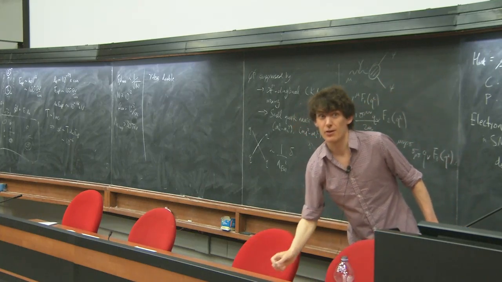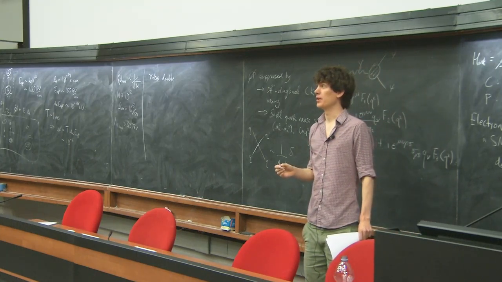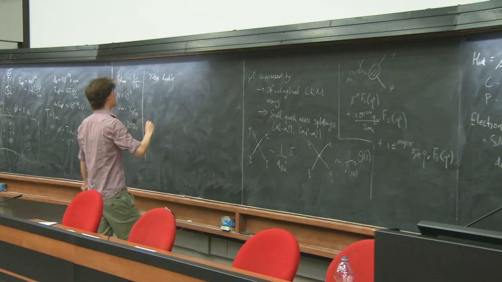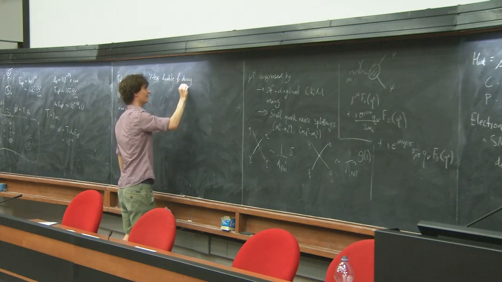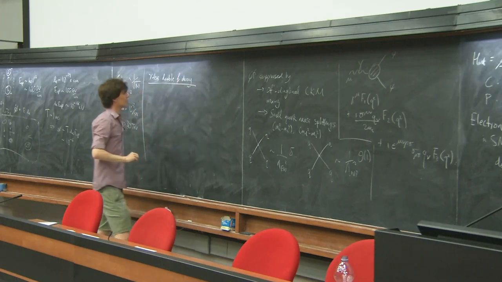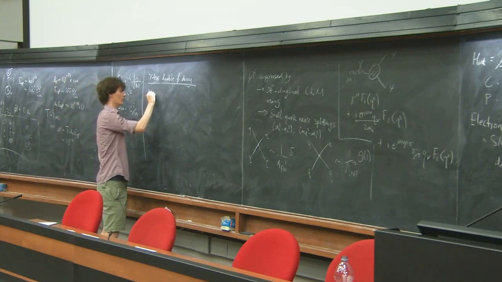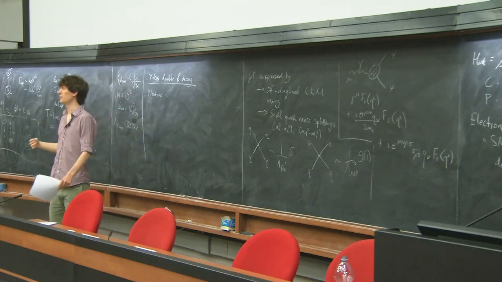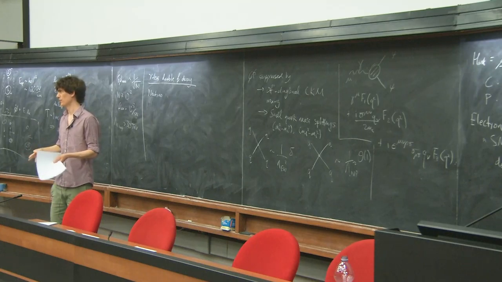Any other questions on any of the topics so far? Okay, well, then on to the last topic for today, which will be neutrinoless double beta decay. And this is basically coming from the question of neutrino masses. As I'm sure you learned from the neutrino lectures, we don't know what the form of the neutrino mass is within the standard model.